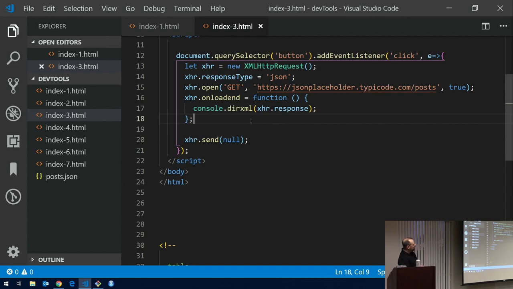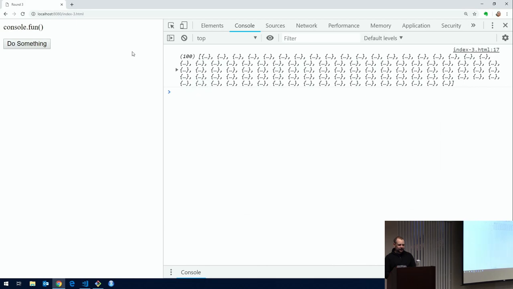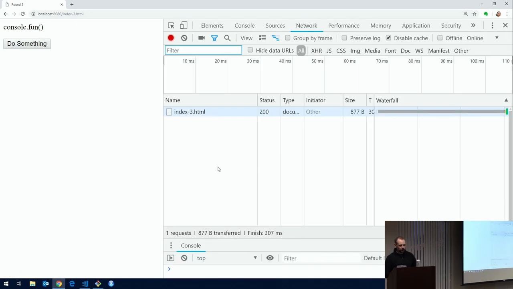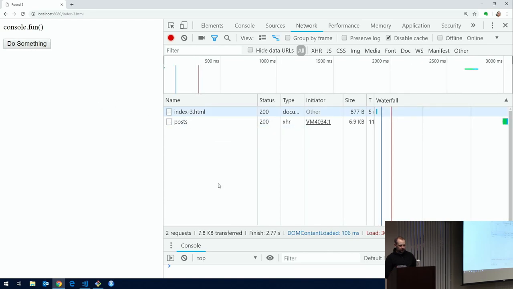All right, so this is part of the idea of some of the things that are being built for us to do. We're going to get to this in earnest in a moment, but this is where we start bridging back and forth to the network tab, and we'll look at it for just a moment now and come back to it later. When I click this, you'll see that over here in network I really have two sorts of requests so far: loading the index, and then I loaded these posts. If I expand this, one of these was type document, and one was an XML HTTP request.